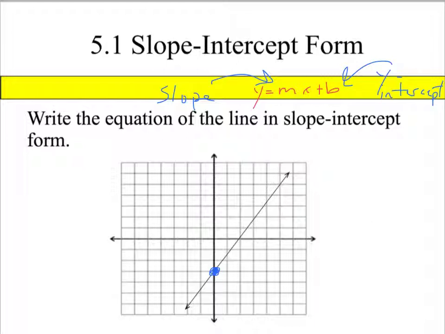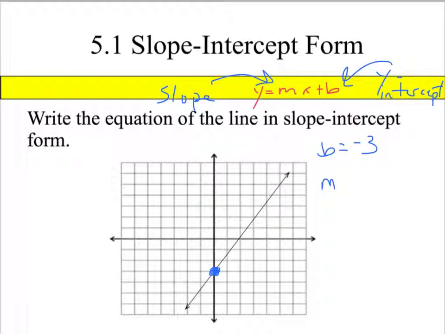Now what we have to do is set our b equal to our y-intercept, which is negative 3. We already have half of our slope-intercept form. We have our y-intercept. Now we have to find our slope. How could we find our slope? Well, we look for another point. If we find 2 points on this graphed line, then we can find our slope, because we'll have one point and a second point, and we can use our slope formula.